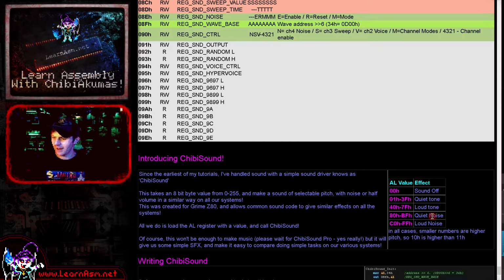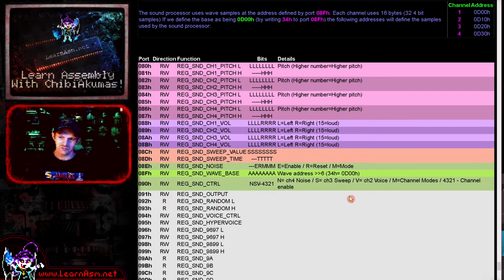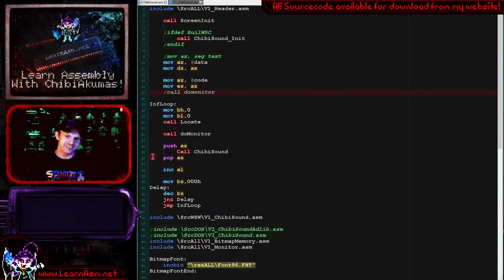So that's how Chibi Sound works, and that's what we're going to be programming. It's just a very simple example to get you started with making sounds. Maybe you want something far more impressive than that, and if you want to see how good Wonderswan sound can be, check out Beatmania on the Game Boy, and then check it out on the Wonderswan, because the Wonderswan version is frankly incredible compared to the rather embarrassing Game Boy version. Anyway, let's go over to today's example. Let's stop making fun of the Game Boy anymore.